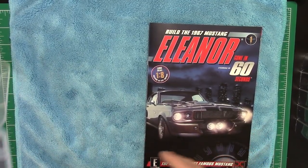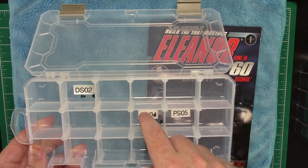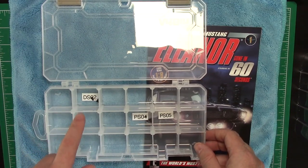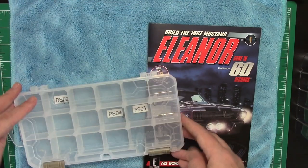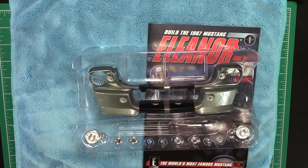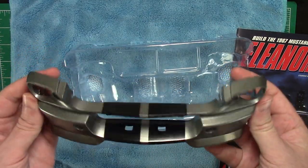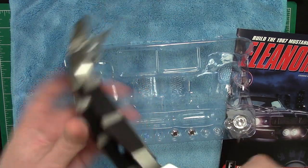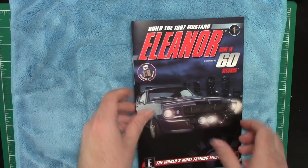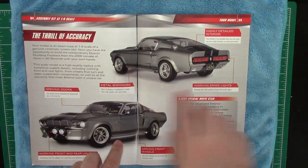Alrighty, so we're down on the bench. I've gone ahead and put the screws we're using into my little container and labeled them with my label maker — D's and P's. I'm guessing P's for plastic, D's for die-cast metal. So I've carefully opened pack one and put those two packs of screws in there. Here's the parts looking really nice. You can see the finish and the paint — gives you an idea of how big this thing's going to be.